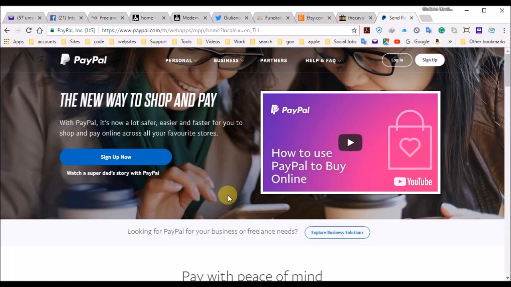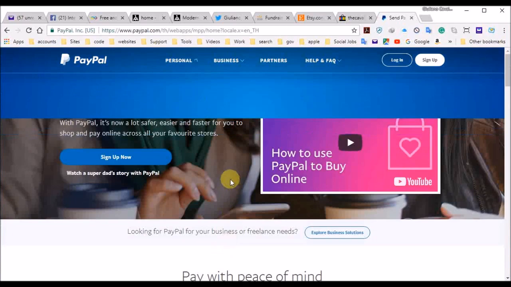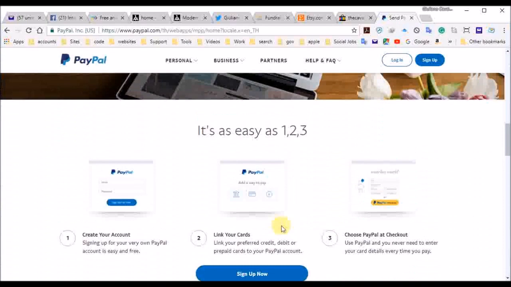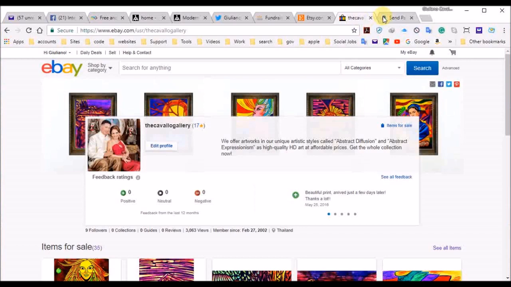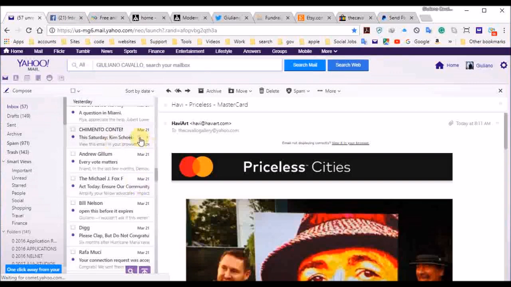PayPal has made some changes to the site, as you can see, to keep it more safe. Never reply to an email from PayPal if you have an issue with a customer. Always go to your PayPal and log in at the site and see if there is a problem. If there is a problem, then that means the email is coming from eBay and it's legit. Or if the email comes from a stranger, an email that you don't recognize, don't click on any links. They might try to steal your username and password.